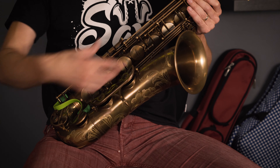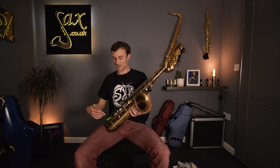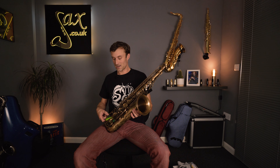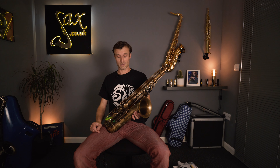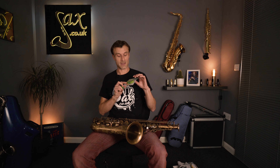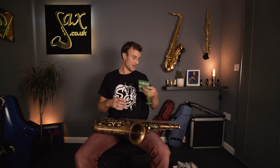Key Leaves also have the effect of opening out the whole saxophone so every pad is sitting open, giving a much better chance of aerating naturally. If you do everything mentioned — use Key Leaves, have the saxophone sitting on a stand or in a case with the lid open — you'll have a much better chance of maintaining your saxophone for a long time without needing a technician and certainly prevent the horrors of sticking pads. Key Leaves are not expensive; they come in a tiny little package and are an ideal maintenance addition. Combine all of this and you will maintain your saxophone and just have a much easier life.